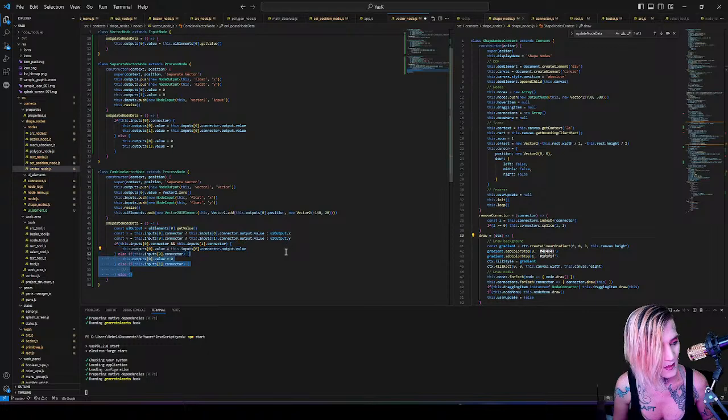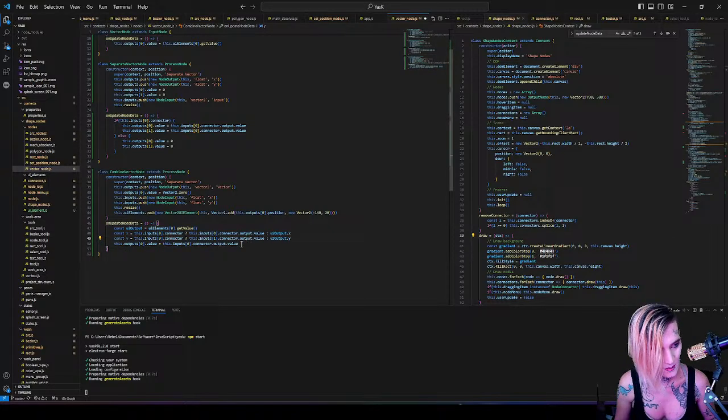And then I just need to set the value to the x and y. Let's see. Look at that, nice and clean. The value.x.